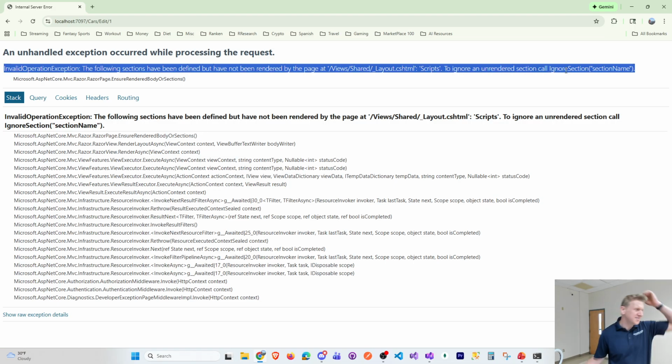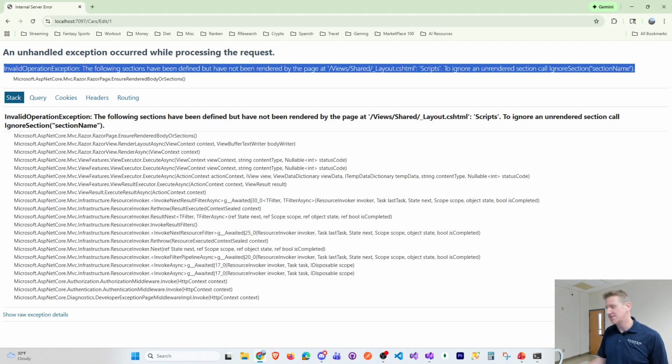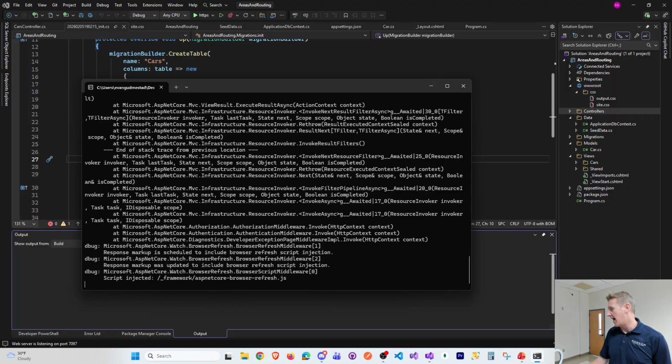This is because it's trying to use Bootstrap, and Bootstrap used a library called jQuery. It's got these partial scripts, and you just have to basically say the partial scripts are optional, and you have to do that in the layout file.